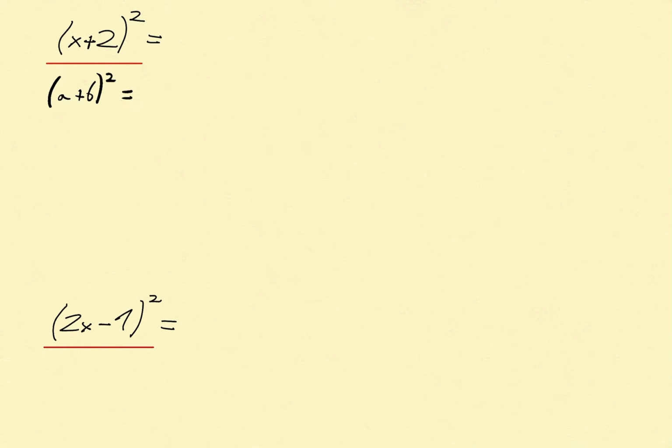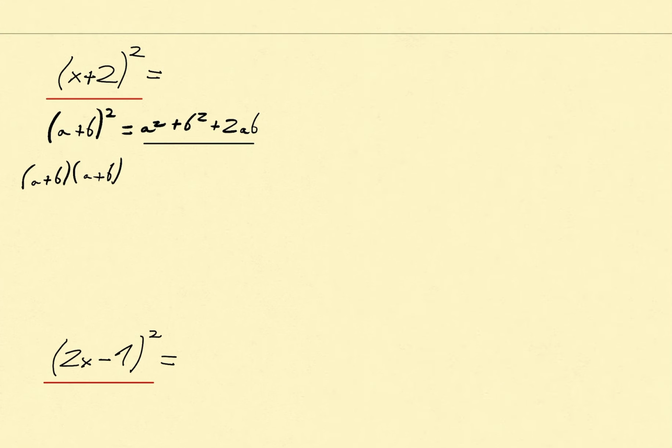And this rule tells us that what we'll get is a squared plus b squared plus 2ab. Now, you can see you could just write this as a plus b times a plus b and solve it. You could see how you end up with exactly this value. So knowing this, we'll just expand, not solve for x, in this specific example.